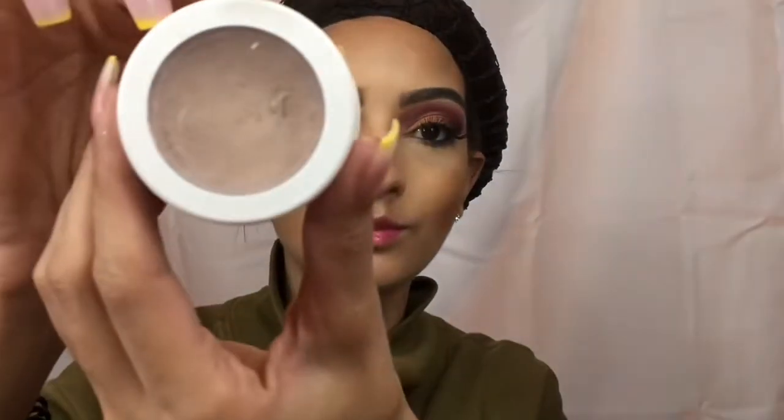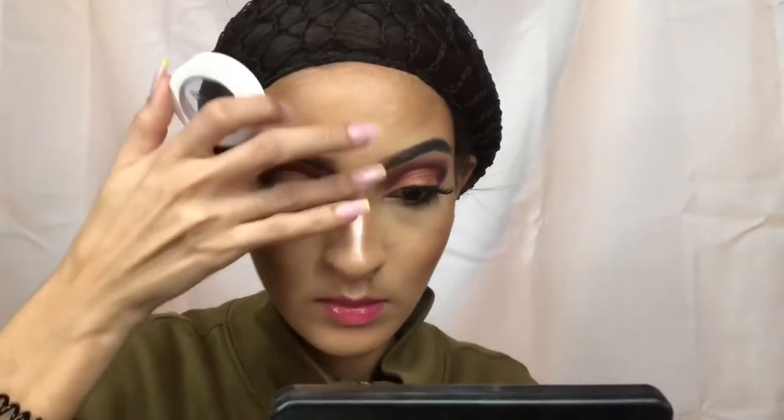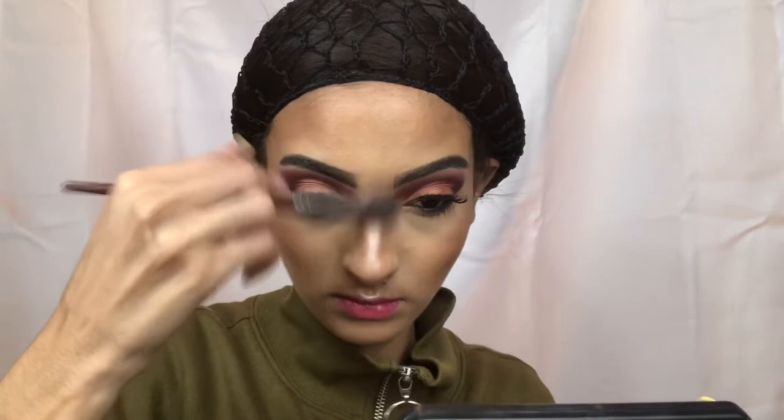So I'm just going to go ahead and take my Hoola Benefit bronzer and apply that as well. Now I'm going to take my ColourPop Super Shock in Flexitarian. And whoa. Honestly, when I put that on my nose, I wasn't even expecting that, but I was trying not to overreact. But it's obviously a bomb ass highlighter. Yes, it's a highlighter. It's called Super Shock. It's from ColourPop. My shade is Flexitarian, but I do want to go back and get other shades because this shit is like go off.